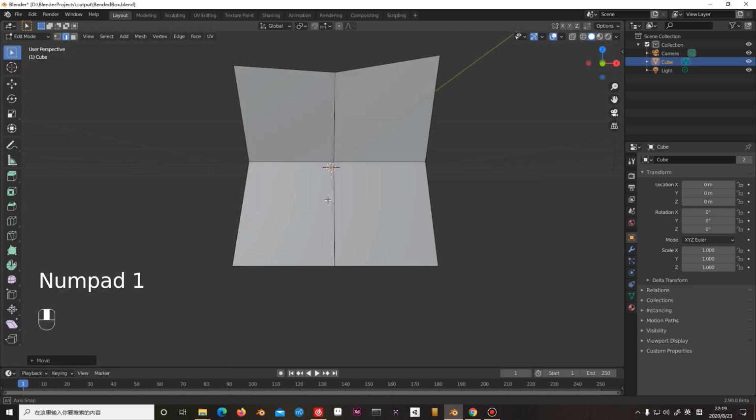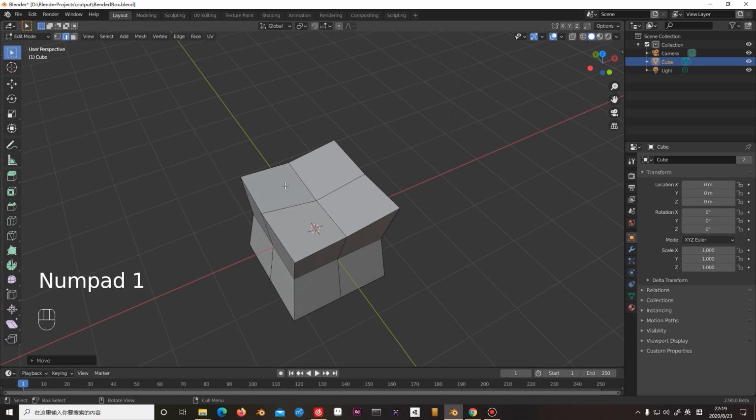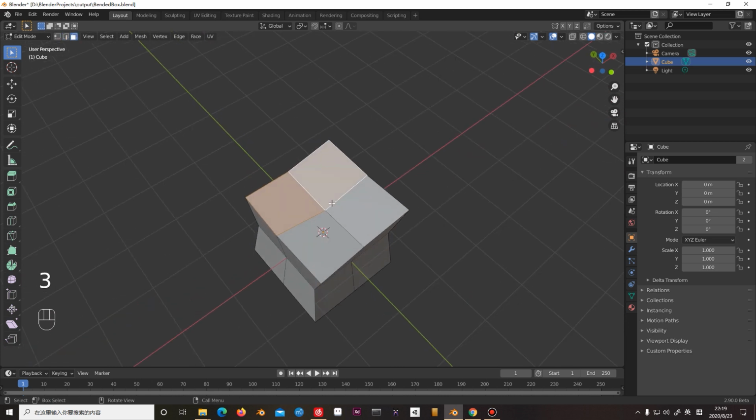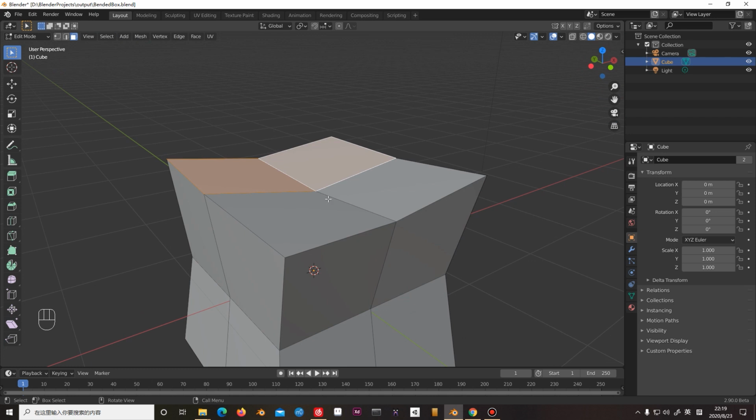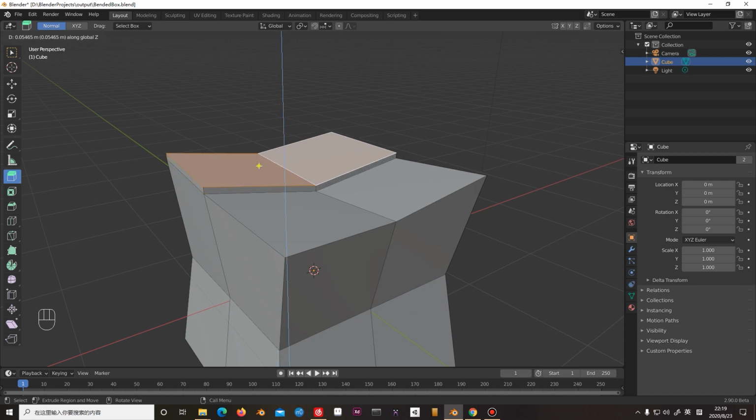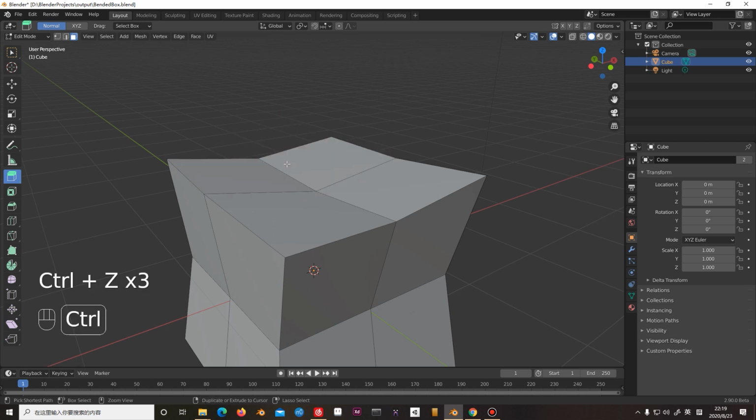And we have the front view, and then we change this because this is a cover. We want a little bit different latitude and go a little bit higher. So we could GZ. It's easy to go GZ, but we want them to have different faces. We use E, that's extrude. Or you can just press E and then Z to go up. Yeah, this is quite different. Let's go back. We choose these two and press extrude and go up.